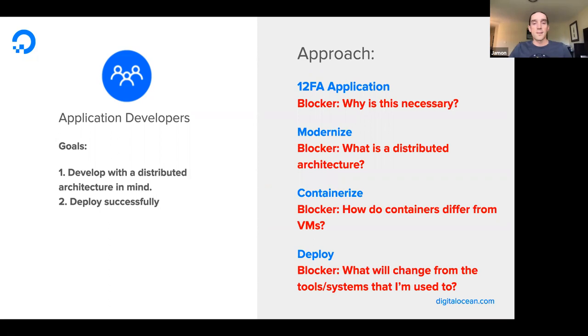So as you're identifying all these different approaches, there are going to be some blockers. Everybody who's involved is going to be asking questions, and rightly so. They're going to ask, well, why do I need to design a 12-factor application? I had a perfectly good working site that was serving millions of users a month. What's the point of splitting out environment variables? Why can't we just bake credentials into our Docker images, let's say?